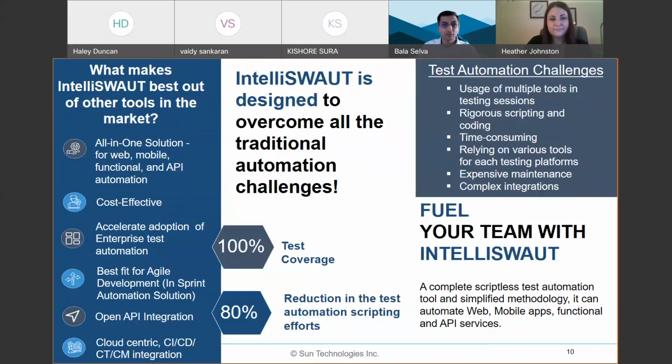So for one of the customers, Heather, what we did was, when we were moving their application from on-premise to the cloud, we had to test both the applications, because we cannot just turn on the cloud version without turning off the other at the same time. So we had to run it in parallel. We had to run the scripts on-prem and on the cloud at the same time to ensure that the testing and the data matches. And I think Kishore will do that as part of the demo today.